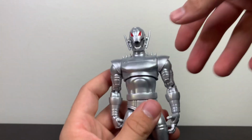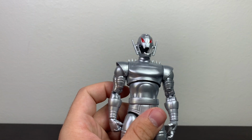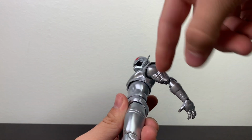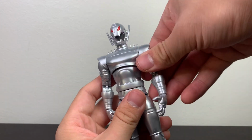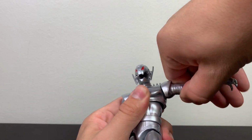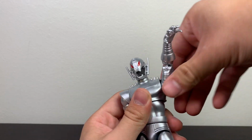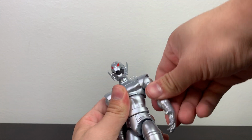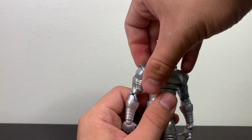The other thing that should be talked about is these shoulder pads. Again, they've been doing this with a lot of the Black Series clone troopers. With War Machine, we saw it. That is actually a piece tucked behind the pin on this shoulder. So it rotates back and forth and doesn't get in the way of the articulation when you move. It doesn't hinder anything. You pop the arms up too, you can always rotate it that way, and I mean, even go higher if you wanted to and then kind of rotate it back. You can make the looks work really well because of these almost like articulated rotating shoulder pads.